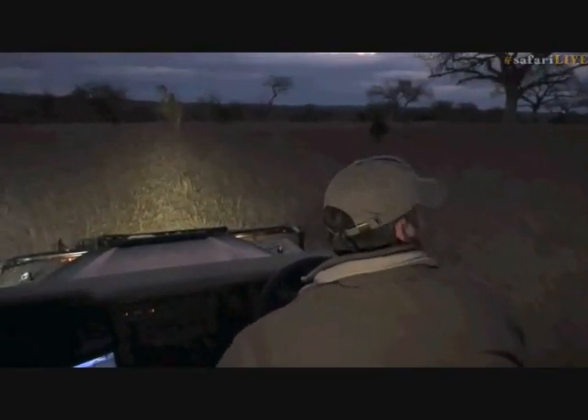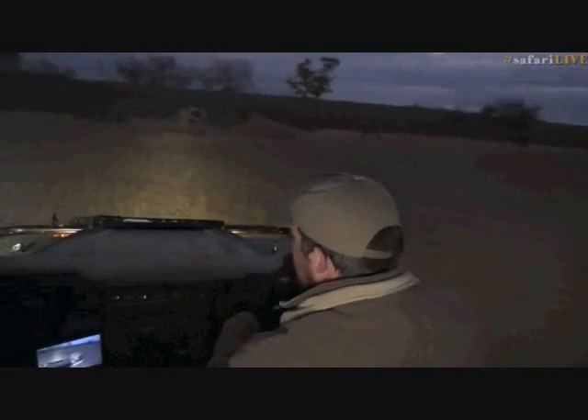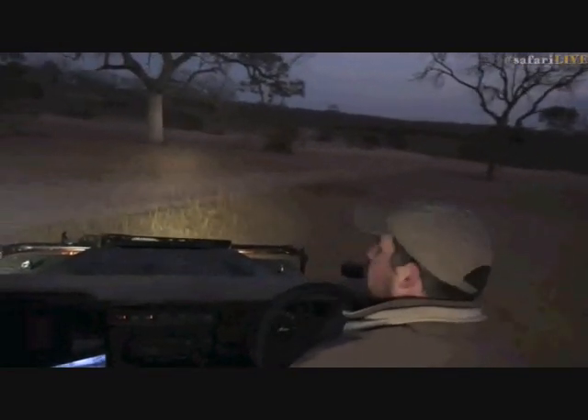Taylor is off to find Tumba and see if he's still around from last night's escapades. We had lions making noise earlier — couldn't hear exactly where — so I'm going to check the northern boundaries for signs of the Nkuhuma pride coming back. After that I'll pop into the hyena den, as we haven't been there for a few days with the cats stealing the limelight. Hopefully it will be a successful morning — it's been an incredible week.